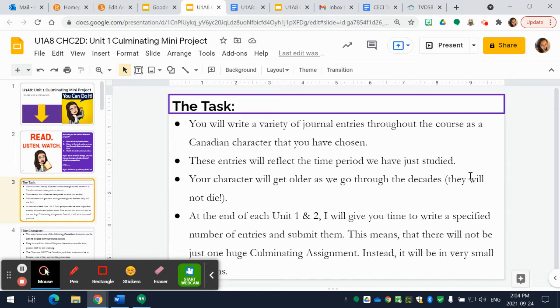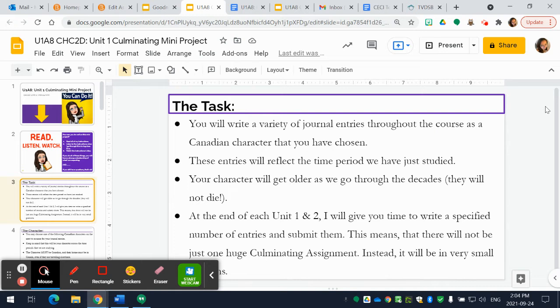So here's the task. I'm going to be asking you to write a series of journal entries throughout the course as a Canadian character that you have chosen. These entries will reflect the time period we have just studied. For example, we finished World War One, so you can imagine this is the time period we're going to be talking about.